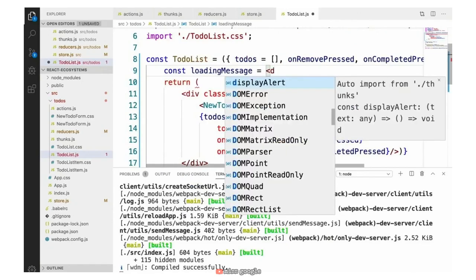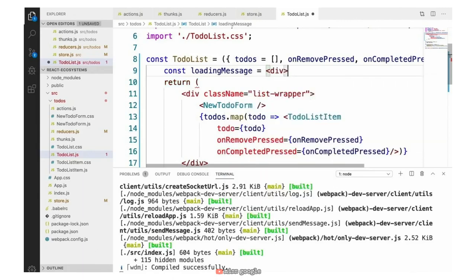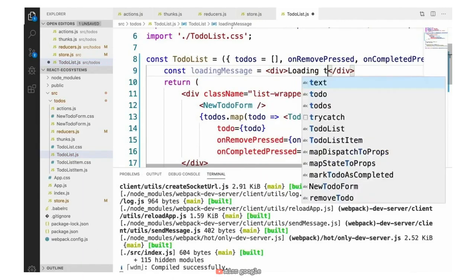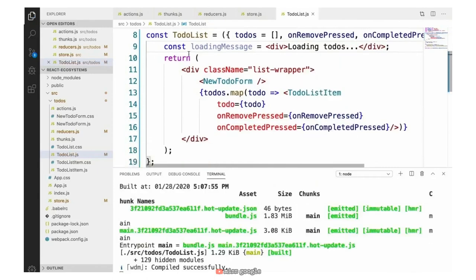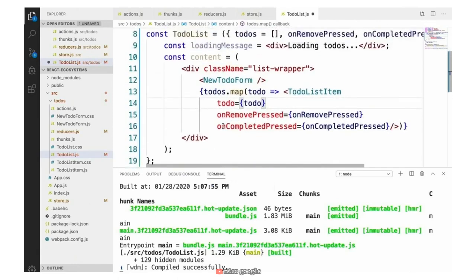And this is going to be an element that we display while our application is loading our to-dos instead of our to-do list. So we'll say div, and we'll just say loading to-dos. And then actually what we're going to do is instead of just returning this here, we're going to say const content equals all of this.